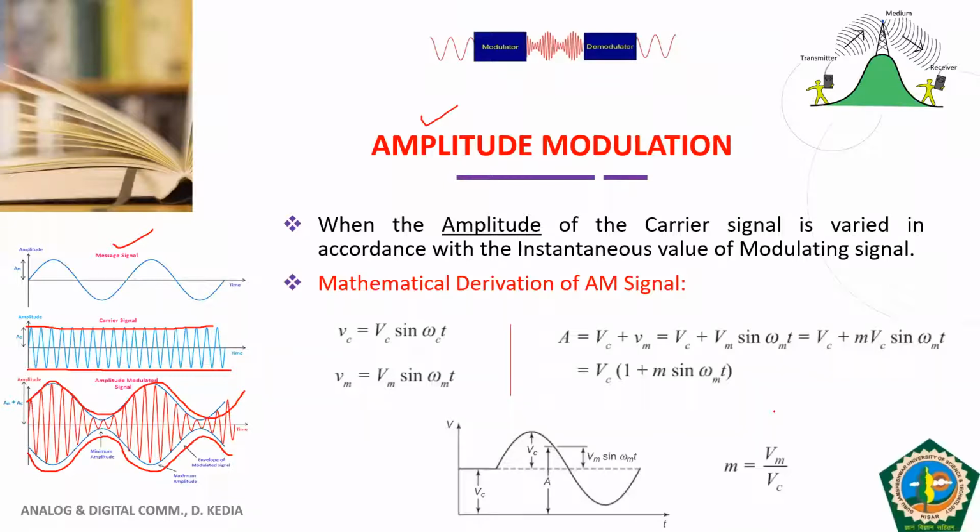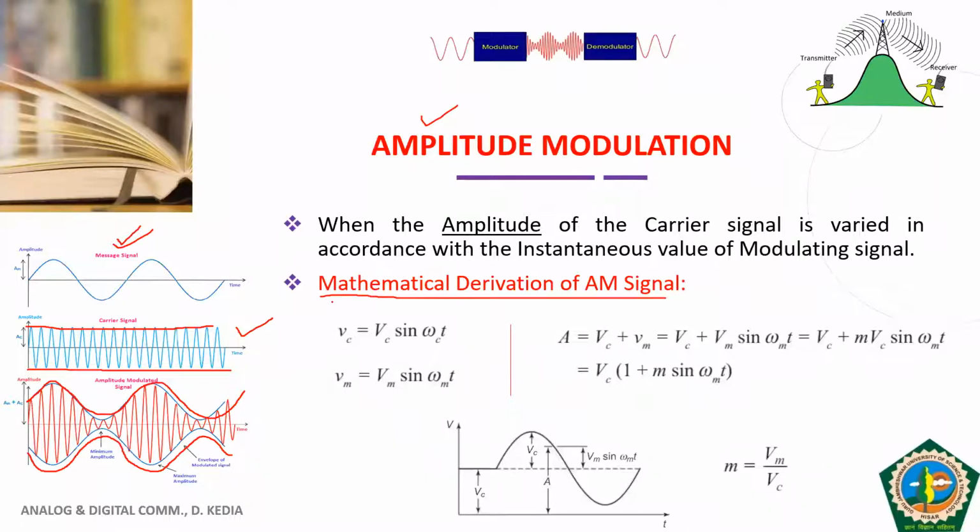So now we need to understand the things mathematically. As I told you, conceptually we have understood. Since your message signal has been represented in the form of a sinusoidal waveform, and your carrier has also been represented as a sinusoidal waveform, and we know the mathematical equation of a sinusoidal wave, why don't we formalize our concept with the help of a mathematical equation? So here my objective is to derive the equation for the AM signal.